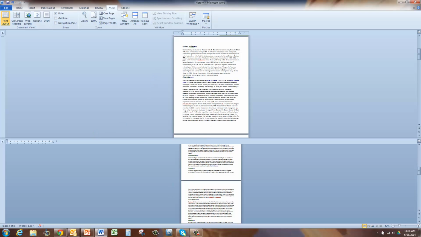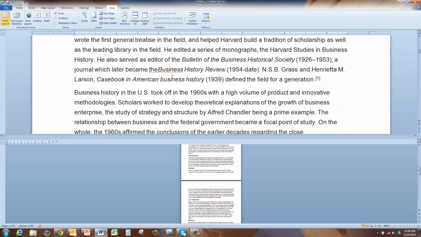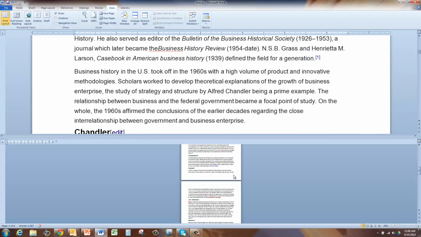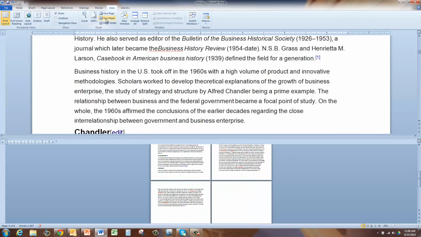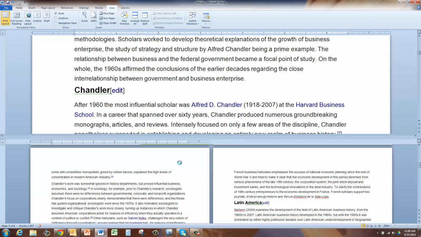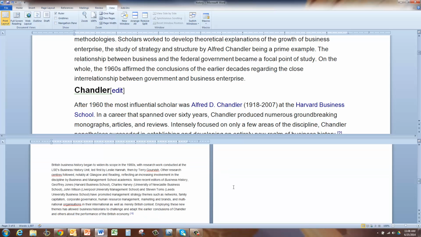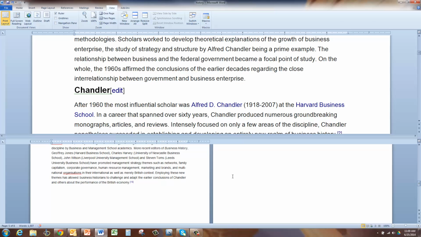Now, by clicking on the top portion, making that the active portion, I can go ahead and zoom in and out, get this bigger or smaller as I see fit. So I can see the top, but I can also click on the bottom and make that 2 pages maybe, make that a little bigger so I can do something at the top and then also use the bottom. So if I'm editing something at the beginning and at the end, I have the opportunity to look at both here in just one area.